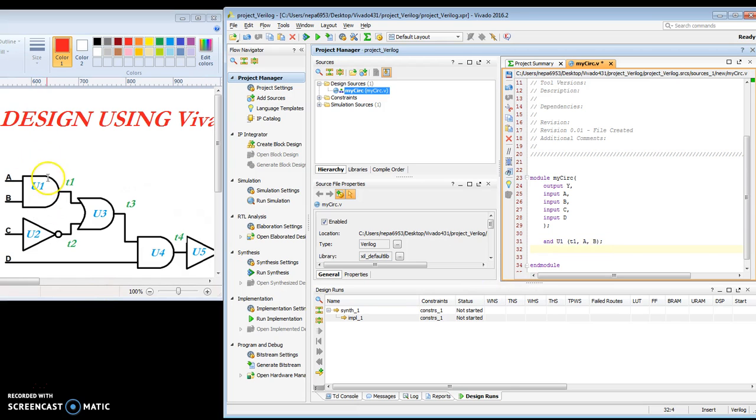So we've described U1. Similarly, U2 is a NOT gate. So NOT is the name of the module. U2 is the name given to that module in this schematic that we have. The output of that module is T2 and the input is C. If you do this for U3, the output is called T3. It's an OR gate with an output of T3 and inputs of the wires T1 and T2.